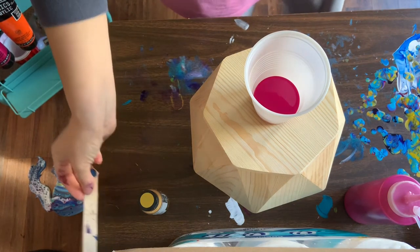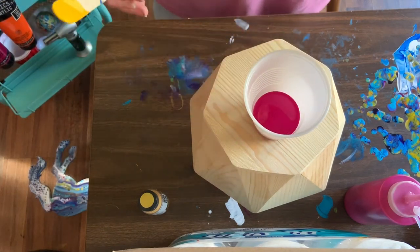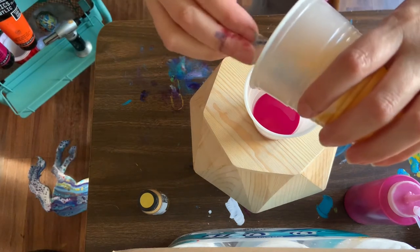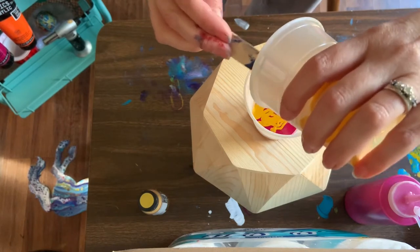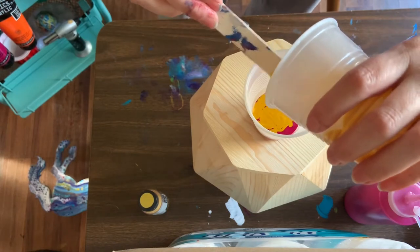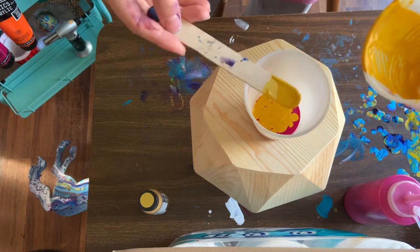I'm trying to be very aware of the colors. When I did my flower dip the other day, I just kind of went with whatever I felt like doing. Today I'm trying to think through exactly what I want. I don't want a lot of green in this, so my blue and yellow need to not touch — there needs to be something in between.